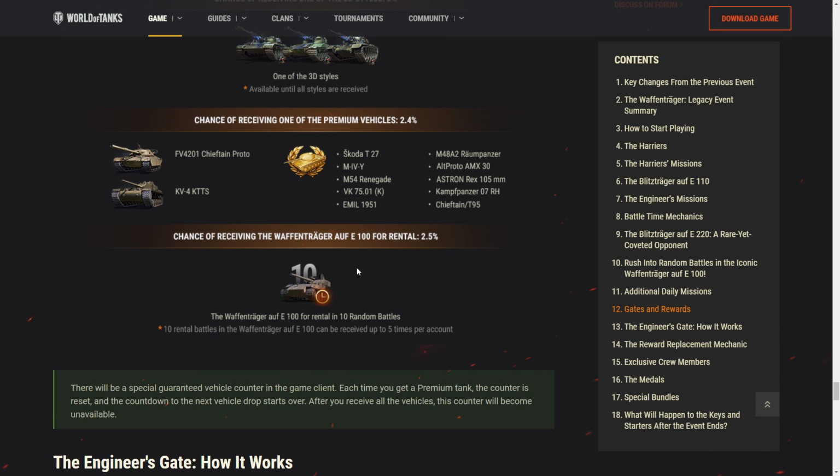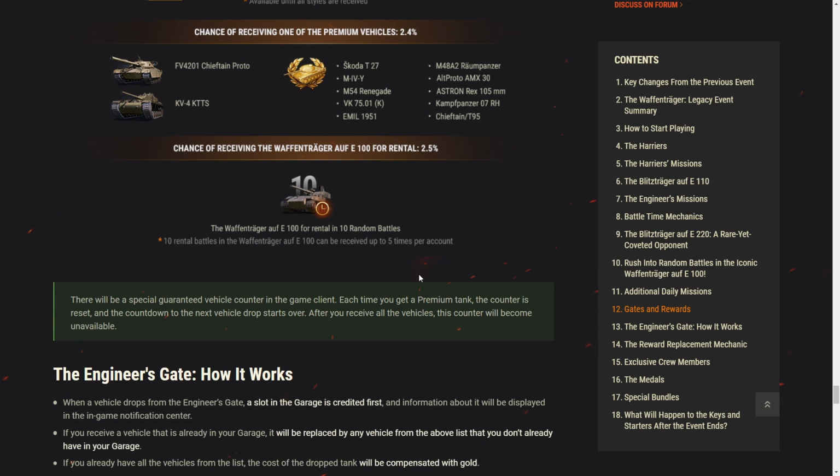I would say, after I get those new vehicles, or maybe even before I get those new vehicles, I would like to get at least 2-3 times this Waffentrager Auf E-100 rental battles, because it is just so unique, so iconic a vehicle. Now, why are they testing this, or why are they releasing Waffentrager E-100 into the random battles like this?